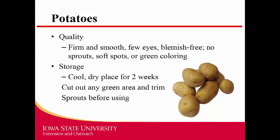For potatoes, you want to make sure that they're firm, smooth, with few eyes, few blemishes, no sprouts, no soft spots, or green coloring. Both the sprouts and green coloring are indicators of toxins that may be present in your potatoes, and they could make you ill if you consume them. So that's why it's always recommended to remove those sprouts and green spots before consuming.